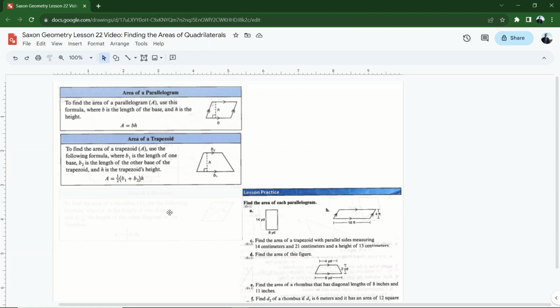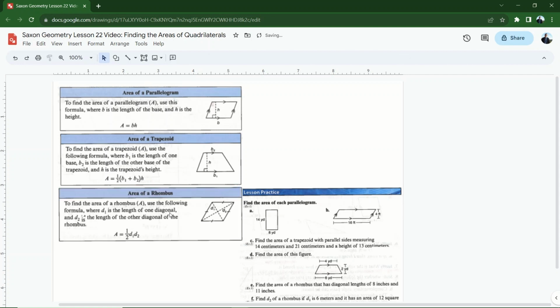And then lastly, there's a special way that we can use to calculate the area of a rhombus. Now remember, a rhombus is going to have diagonals that connect its opposite vertices. You see these diagonals pictured here. One thing we're going to talk about later in the course, we're not going to talk about it right now, but a rhombus's diagonals are always perpendicular to each other, which is a unique characteristic of a rhombus.